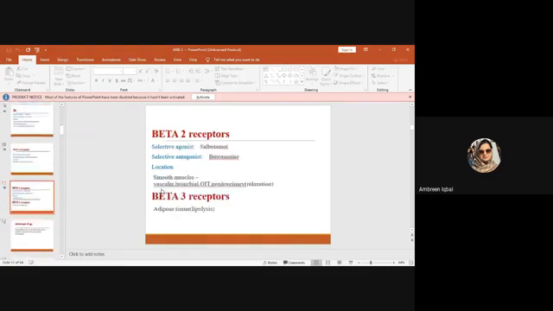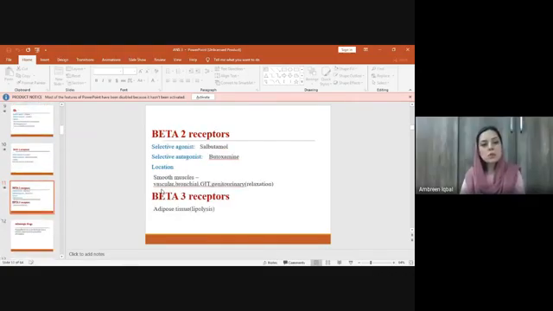The next is beta 2 receptor. Beta 2 receptors are present almost all over the smooth muscles like vascular, bronchial, gastrointestinal tract, genitourinary tract. In all these areas where beta 2 receptors are present, they are going to promote relaxation. When the lungs relax, the bronchi are going to cause bronchodilation. These are very good for the asthmatic patient. Then when the vessels relax, the vessels are going to vasodilate. And thirdly, when the GIT relaxes, it is going to decrease the GIT motility.